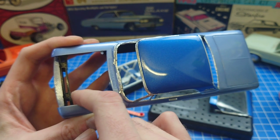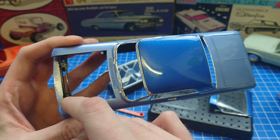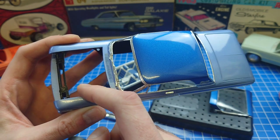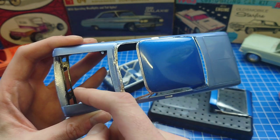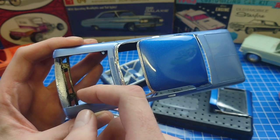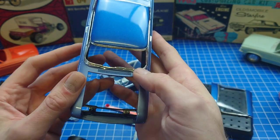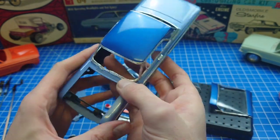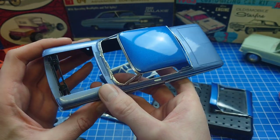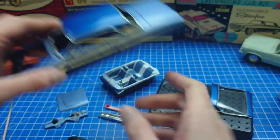Push those right in. I probably filed out three-quarters of the material out of that part where it meets. Pushed it in there, then painted it, and I still wasn't happy with the shape, so I put a bit of extra shape into the centre, just to take some of the weight off it. But we're never going to disguise the fact it's an old kit, and I don't really want to, but I thought I'd add a little bit of detail to it there.